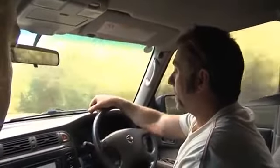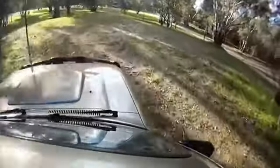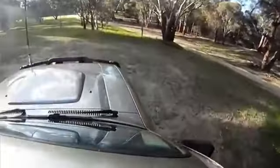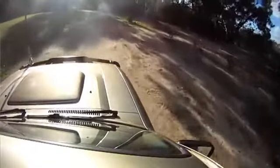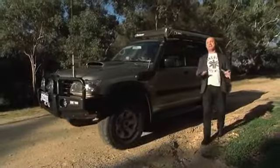Well, Aaron, the economy is now at such a point where we're getting an extra 100 kilometres out of every tank of fuel. We don't have to touch the throttle hardly as much as before because we're not sucking quite as much fuel as what was required in the original setup. Awesome, thanks for your time. Pleasure. So there you have it, straight from a customer's mouth.